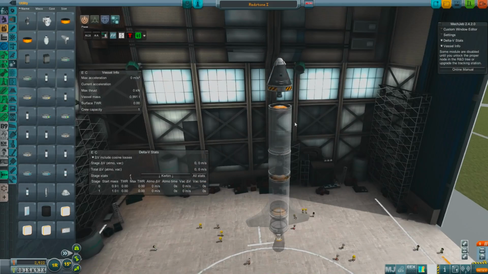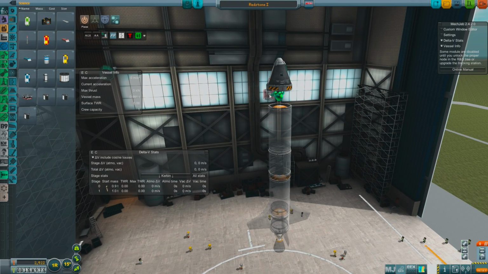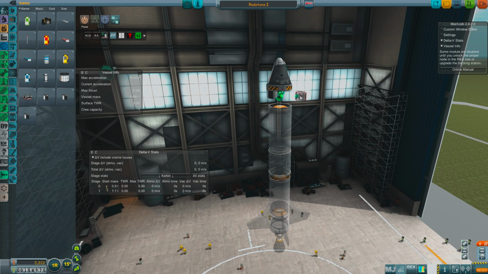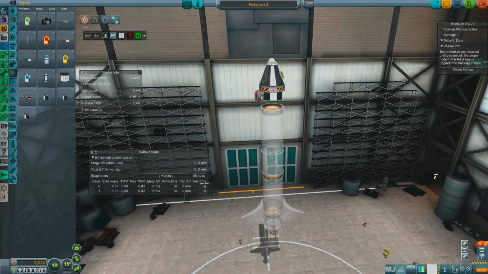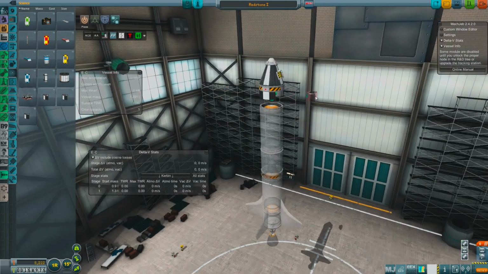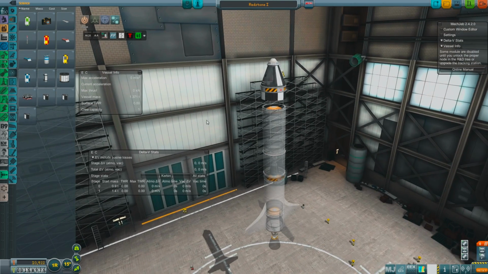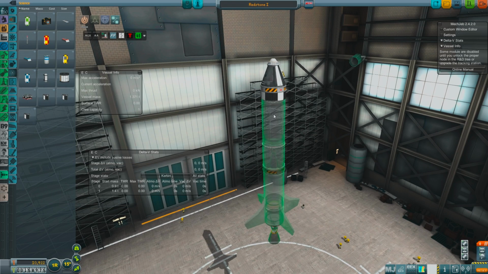Okay. So what this lets us do is pack multiple things in. All right, so we could put in a Mystery Goo, a Science Junior. We'll actually put in a second Science Junior, I think. And we'll put in a magnetometer boom. There we go. So that'll let us do a fair bit of science in space. All right. So I'll put that on.